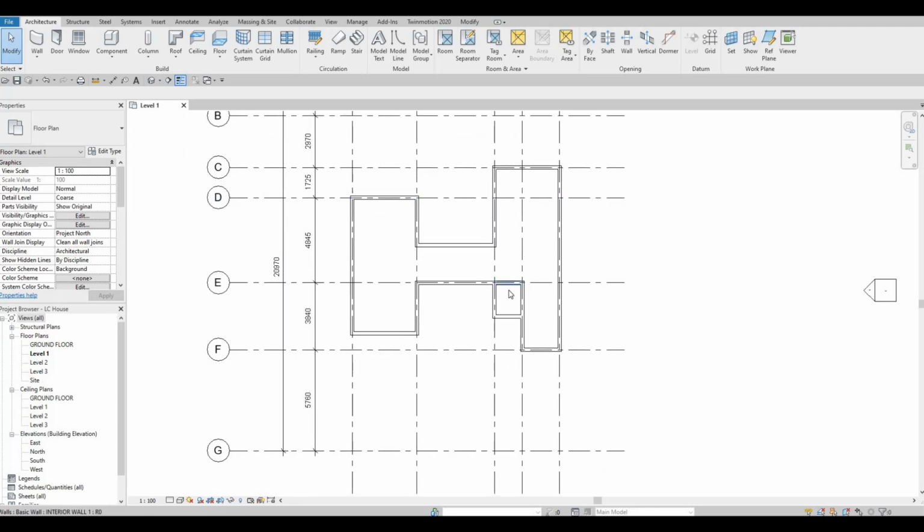So only right here, this will be our powder room. Stairs will be located right here. Kitchen, dining area, and living area.